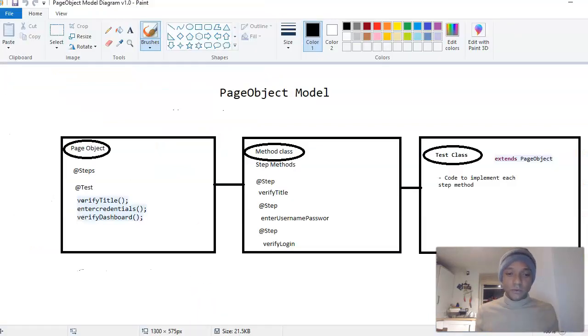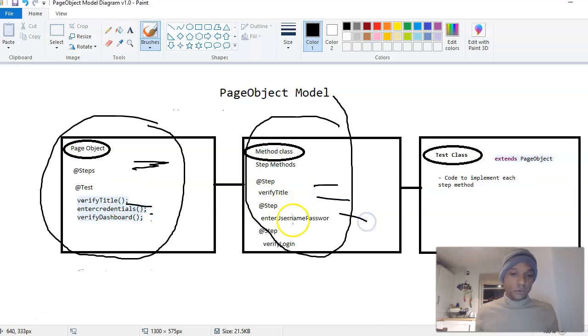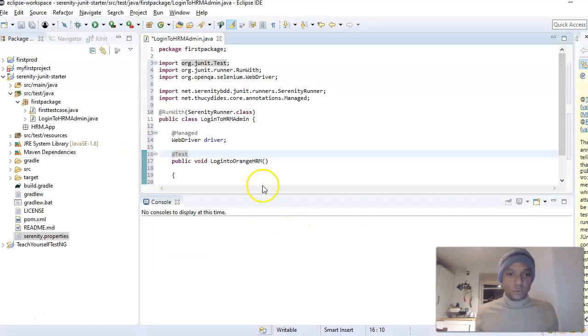So if we go back to our drawing here, we have created this page, and now I want to link it to this one. This page holds all our user actions, and for this page we want to create methods for those user actions. So let's go back.